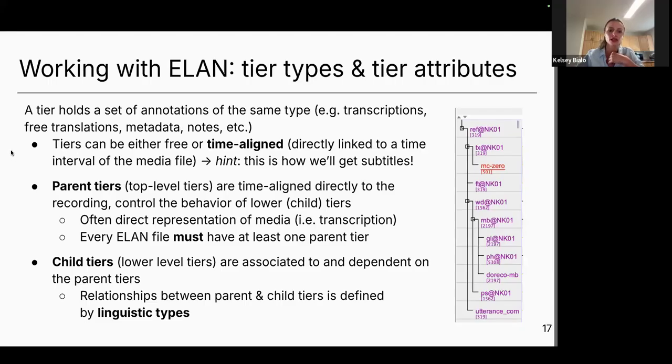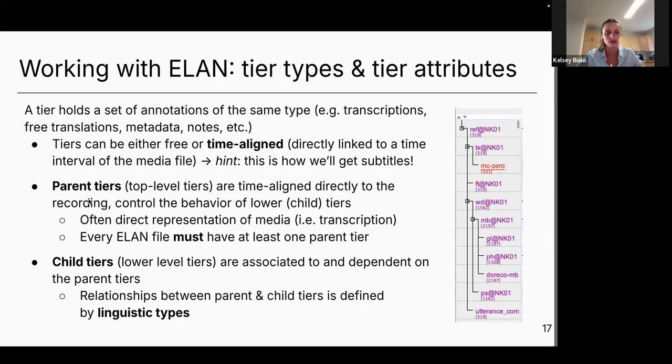So tiers can either be free, independent of the media, or they can be time aligned, which is the core of what we can do with Elan. So time aligned, again, means that your tier is directly linked to a certain time in the media interval. So this is how we'll get subtitles today, and so that they'll appear as the person is speaking in time because of time aligning.